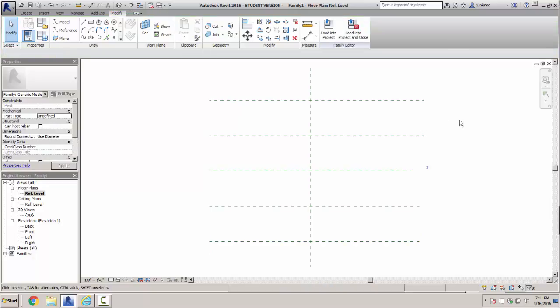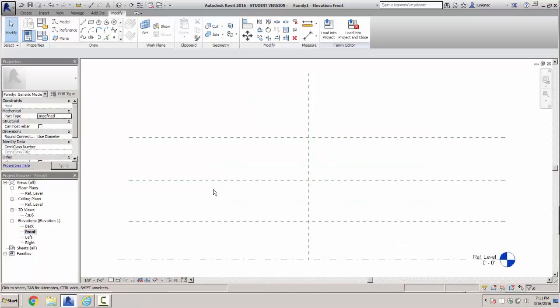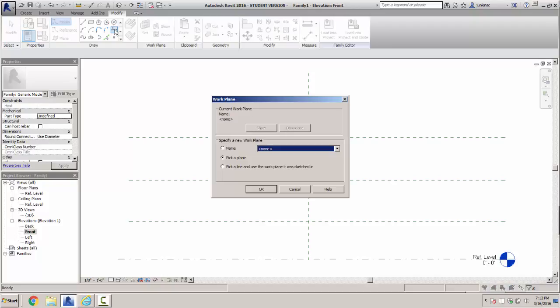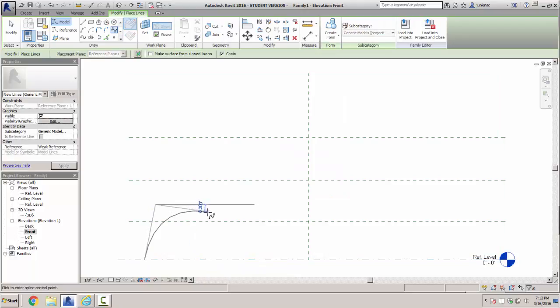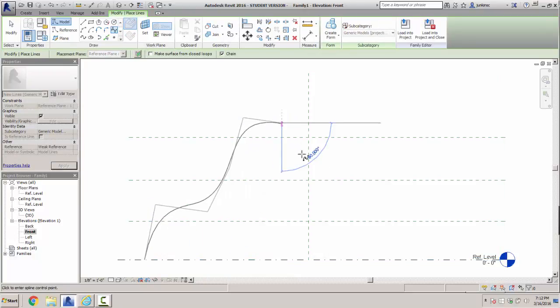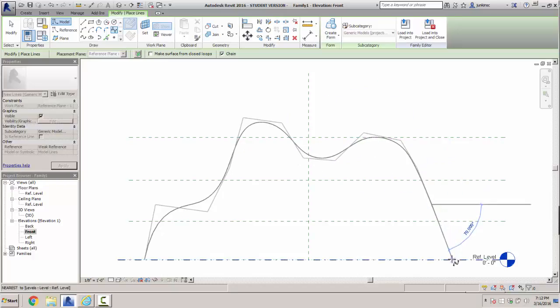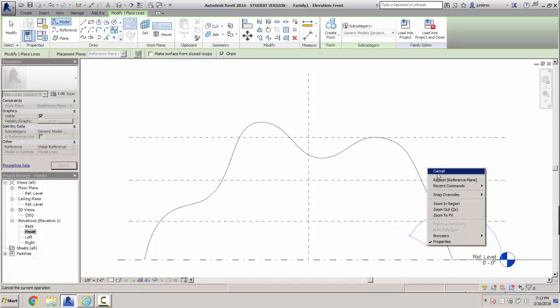All right, so now let's do some modeling, and we'll go to our front view. And we'll work off this bottom. So I'm going to create just a spline. And I want it in reference plane 1. Okay? And just start down here at the bottom. And just start drawing some crazy stuff. Just some curved lines. We'll stop right there. Hit cancel.